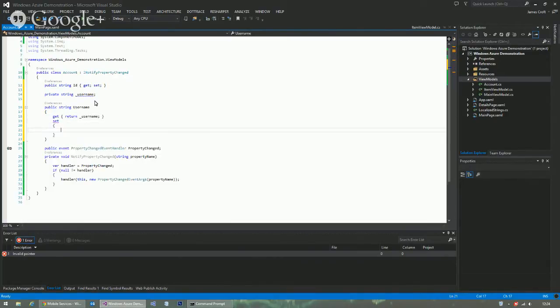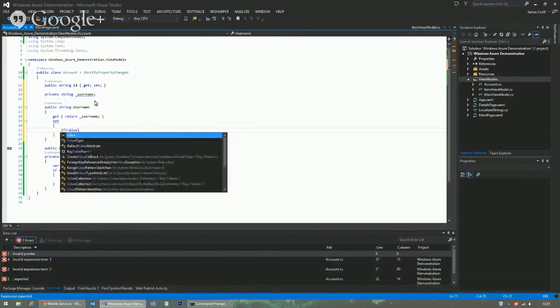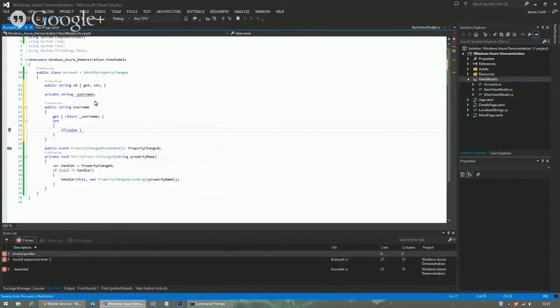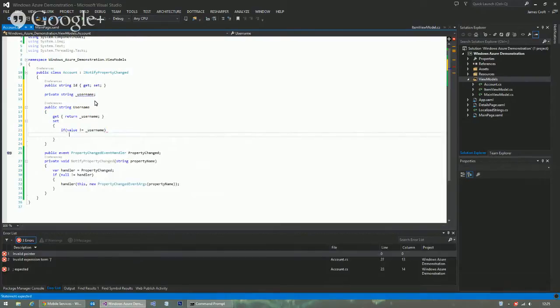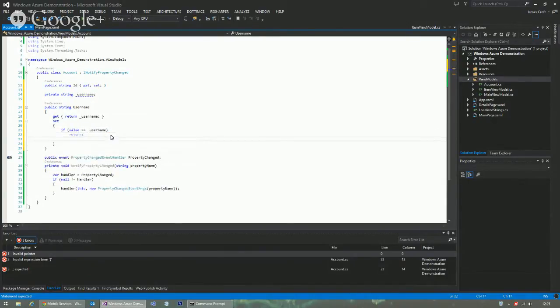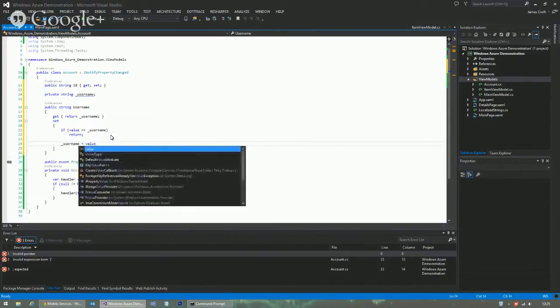And set, we want to make sure that the value you're inputting for the username isn't the same as the current username, because if it does equal the username, we want to return, else we want to set the username to the value.